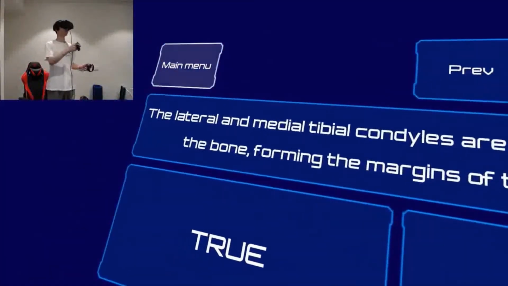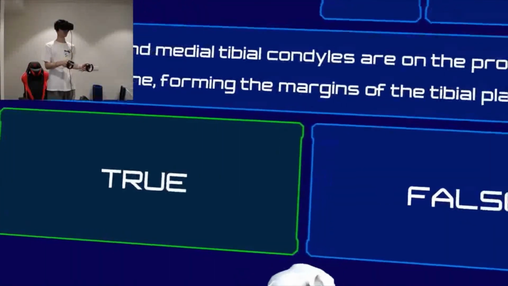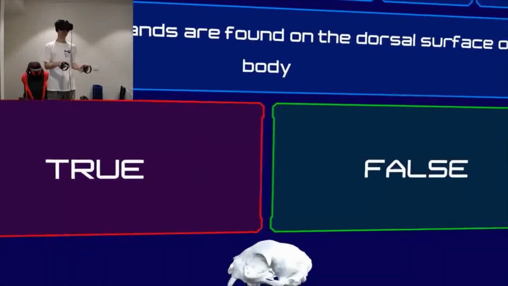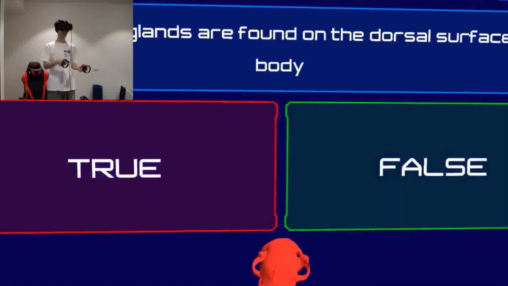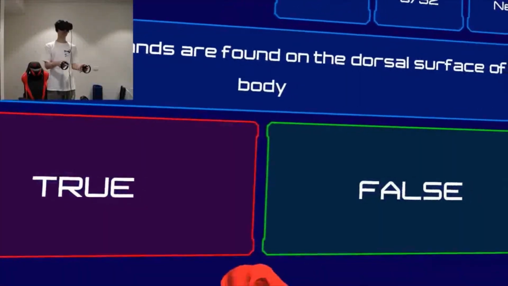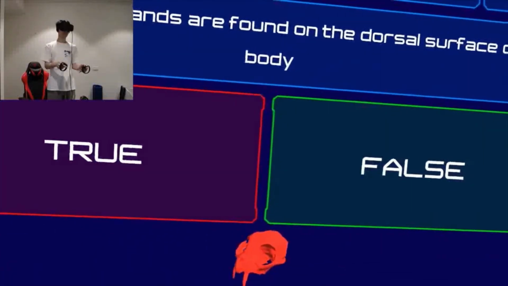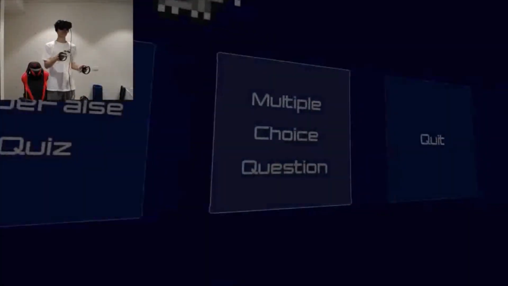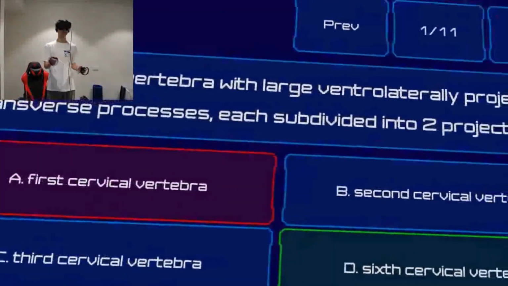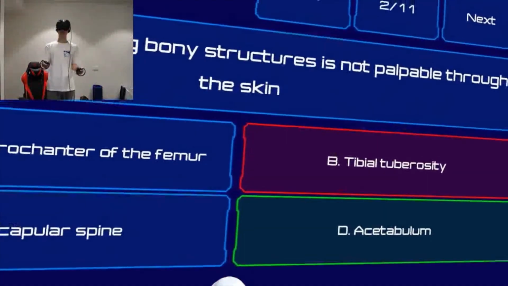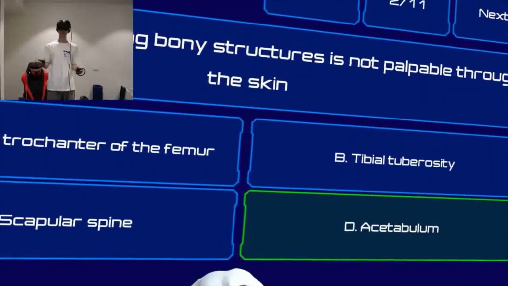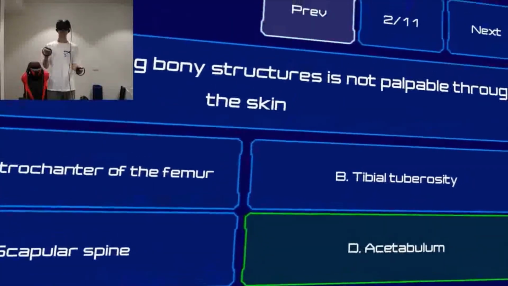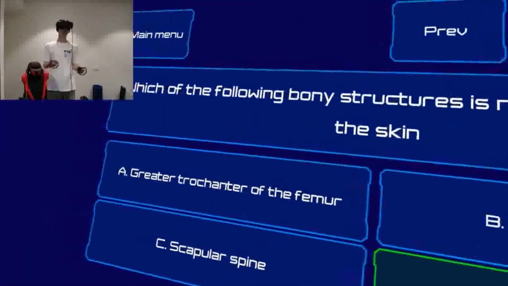The quiz mode is basically the same as our PC version. You can choose an answer using your right controller. And if it's right, it shows green. If it's wrong, then it shows red. For VR quiz mode, we add a skull below the UI. Whenever you choose an answer, if it's correct, then the skull will become bigger, and if it's wrong, then the skull will become smaller. And that's all for our VR version.